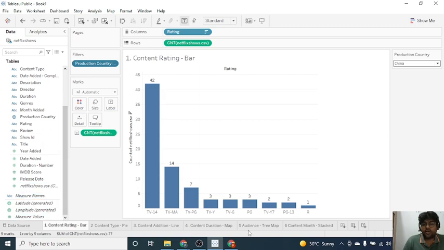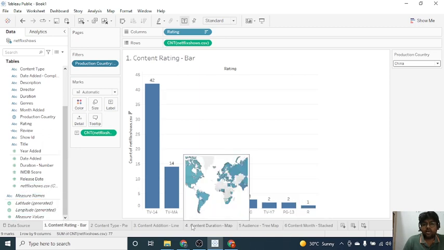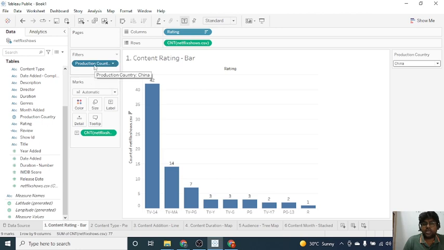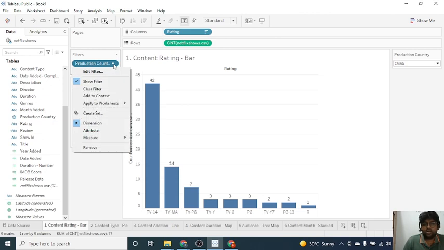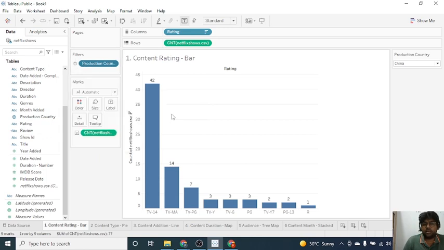Right now we have 6 different charts populated, and we have one filter which is added to the first chart. Now there is a special option by which we can have this filter across all the charts that are using the same data source. So if we right click on the filter and apply to worksheets, and the moment we click all using this data source, all the charts which we prepared get filtered by the specific country which we have here.